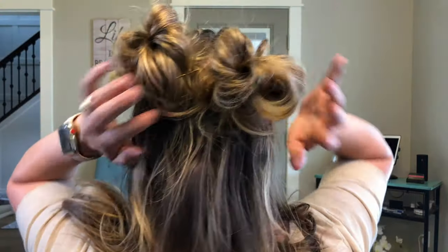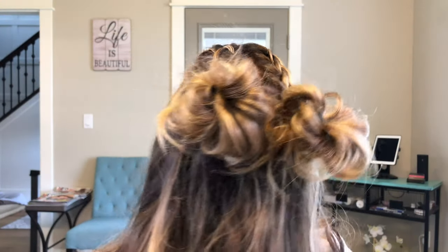And voila, kind of some fun pigtails, but also with some braids, leaving all of this other hair down. Hopefully you guys like this one. This one's kind of fun, I think.